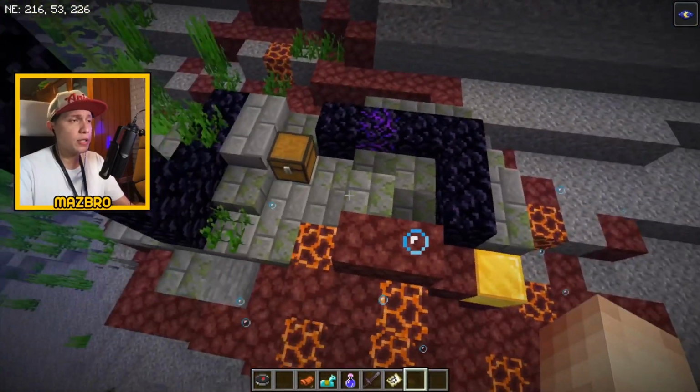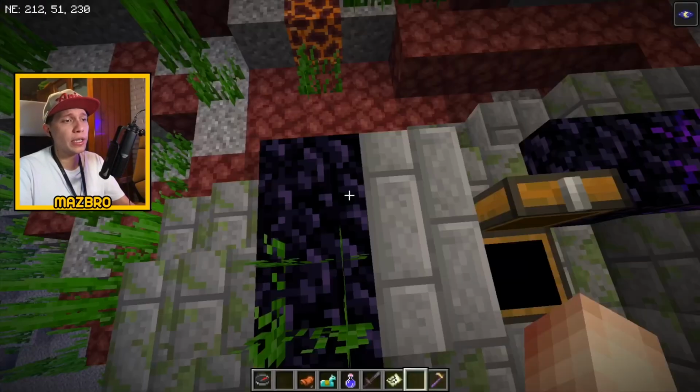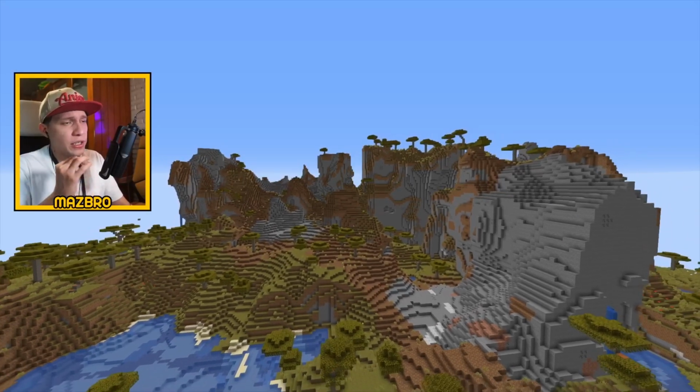Gold block here, always good to have early game, and inside here you'll have an efficiency 5 golden hoe, which guarantees that your golden hoe will break even faster. Hoes love gold. Not sure if I should keep that in the video. These shattered savannas are just so massive.